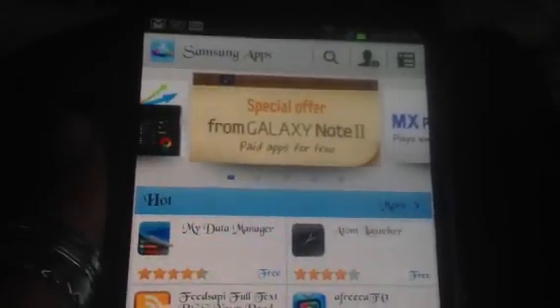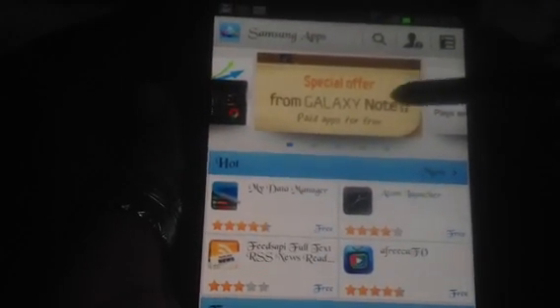This is the Samsung App Store. Let me zoom out so you guys can check this out. You have special apps right here — so many — just for the Samsung Galaxy Note devices. Here you can see it says My Real Font, Virtual Tennis Challenge, and the cat in the hat. So let's go to My Real Font.